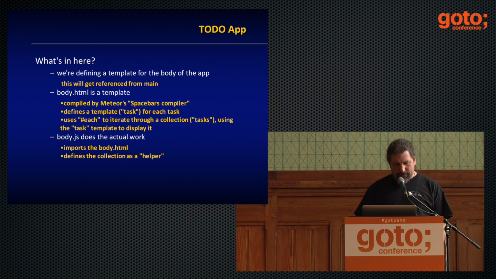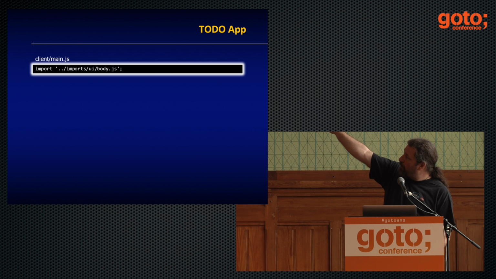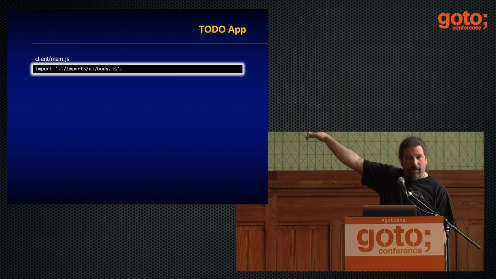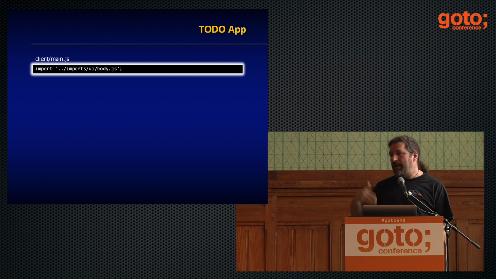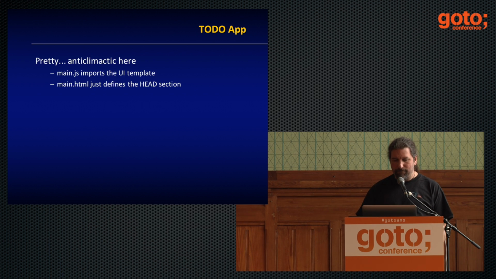Let's see, what else? Oh, yes. Inside of client, we want to define a main.js file, which for the moment is really straightforward. Just go grab the body. Okay? Client will have a main, server will have a main. This will be where you will put client and server related activities specifically. And here we see main.html. This is just basically where the header lives. Okay? It's pretty straightforward stuff.